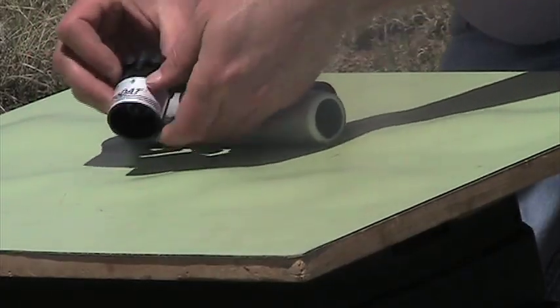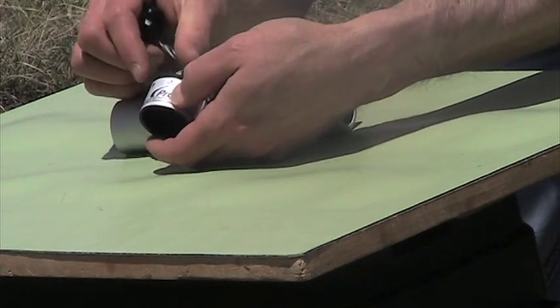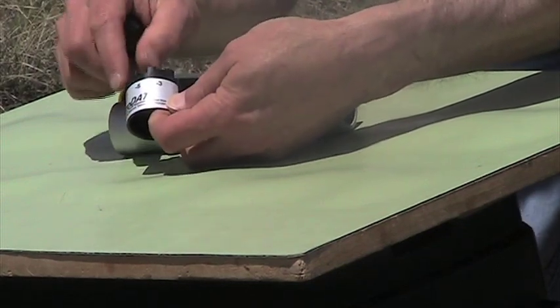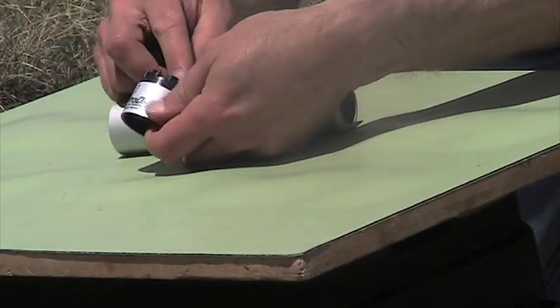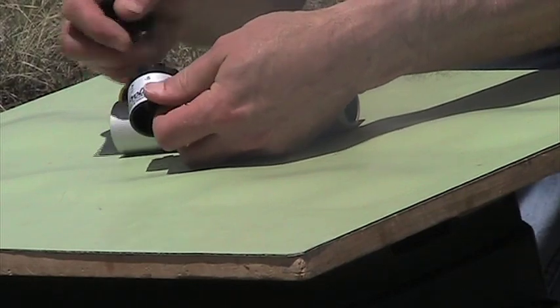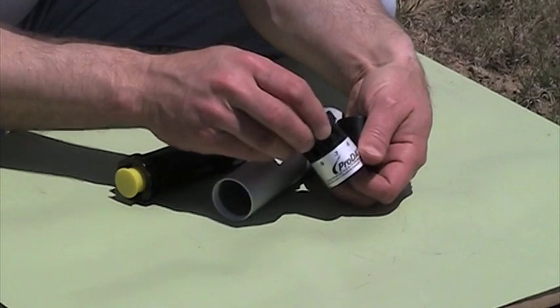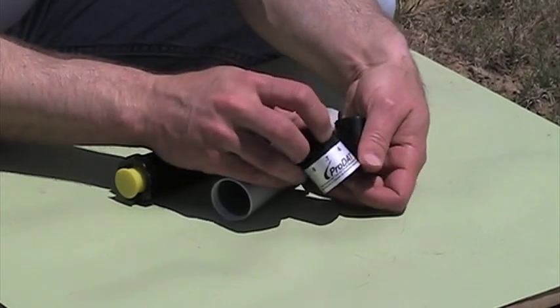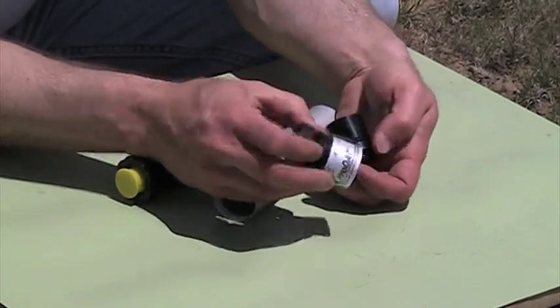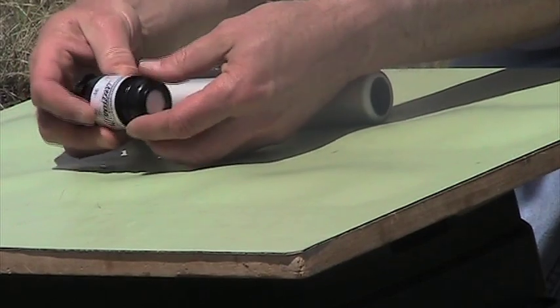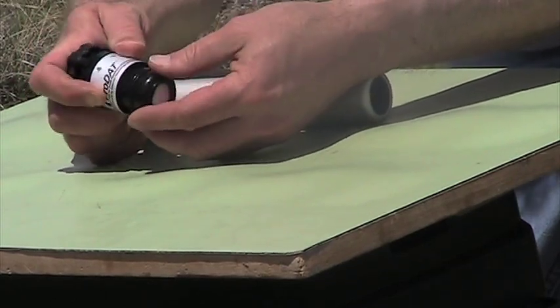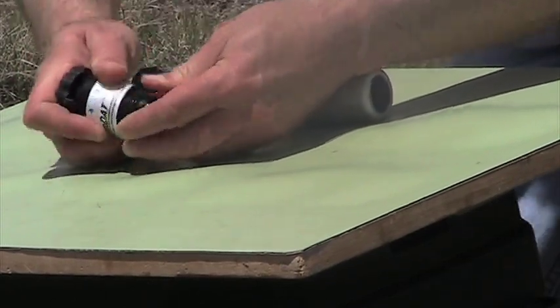If you look on the PRODAT tool, it's graduated on how many seconds of delay you're going to remove. So it's minus 3, minus 5, minus 7, and minus 9. So take the little drill bit and stick it in the hole and index it to the five second removal. Then it's just a matter of putting the delay in there and twisting.